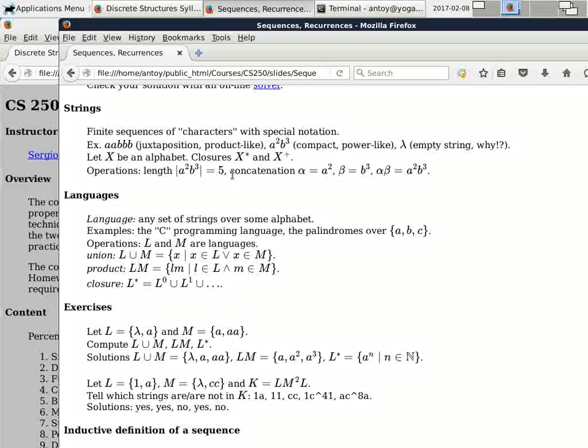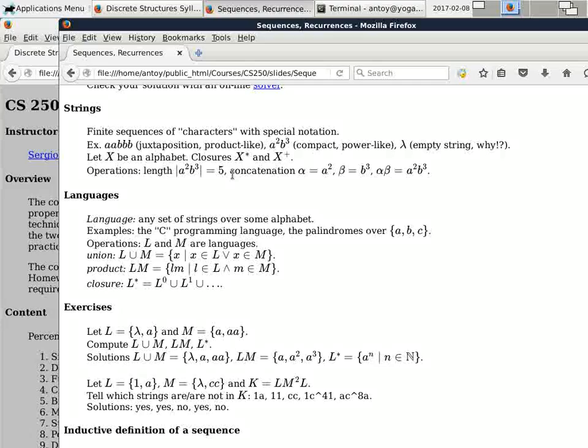I just told you what is the union and what is the product. So the closure is the union of products. Which products? You do the product of L with L, L with L with L, L with L with L with L, 4, 5, 6, 7, and you do the union of all these.